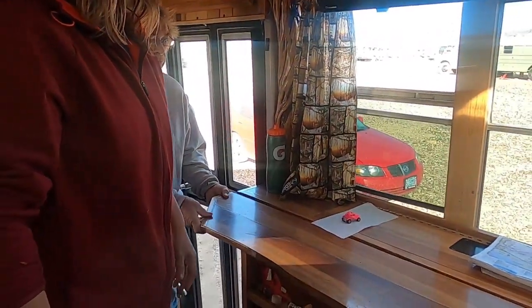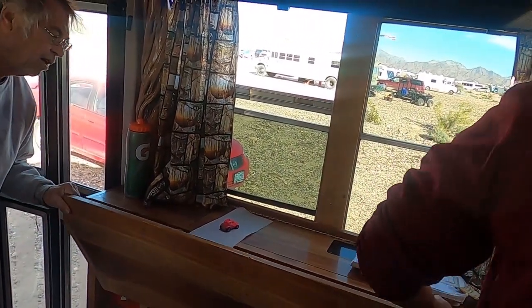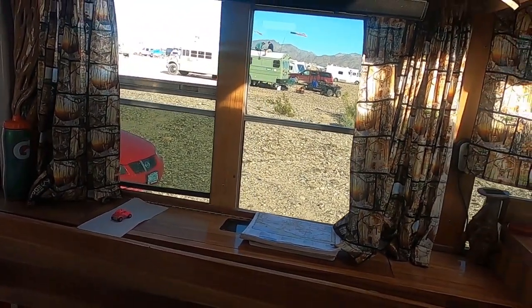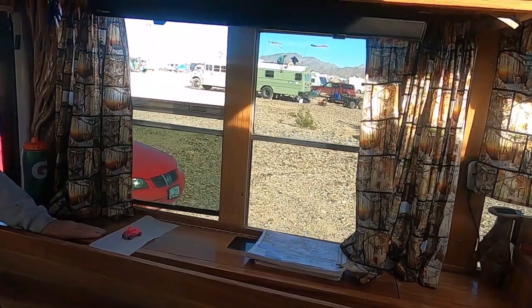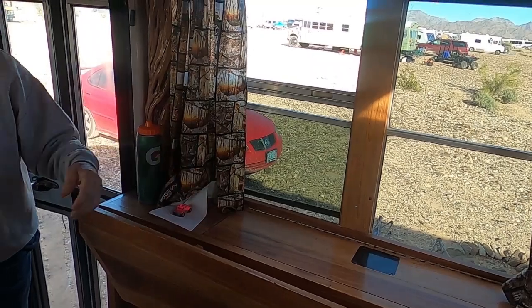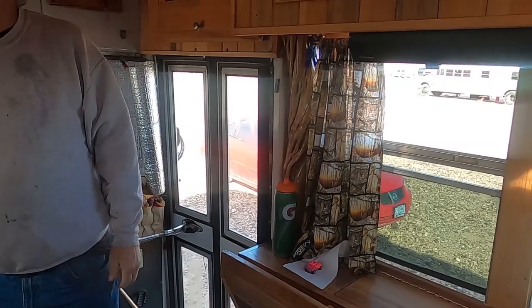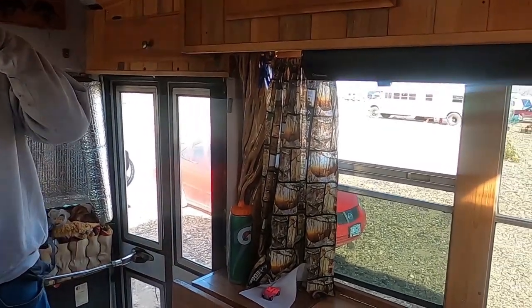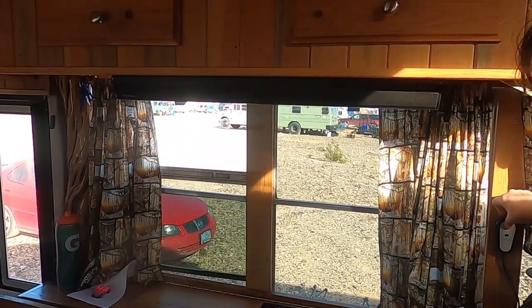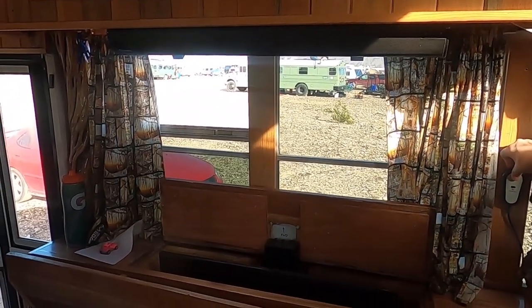Our dining bar will break down this way when we're traveling. That just kind of stays out of the way. This right here is an area that, when we turn on our inverter, pops out a 32-inch TV. This is probably the second one I've seen that had a raising TV. I thought about it, but I ended up with just a little 12-inch one. Our inverter takes a few minutes to kick on, so it doesn't pop up right away.